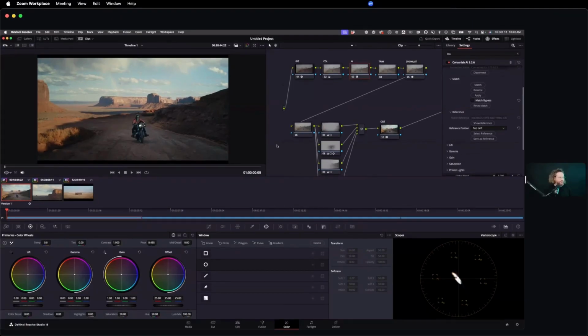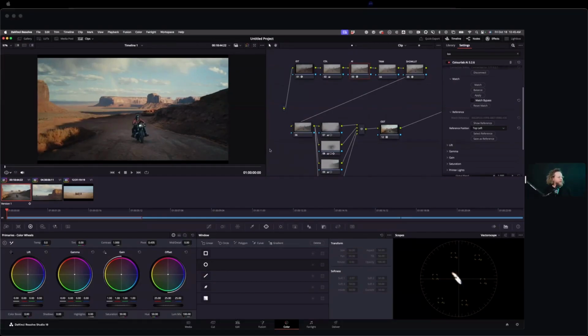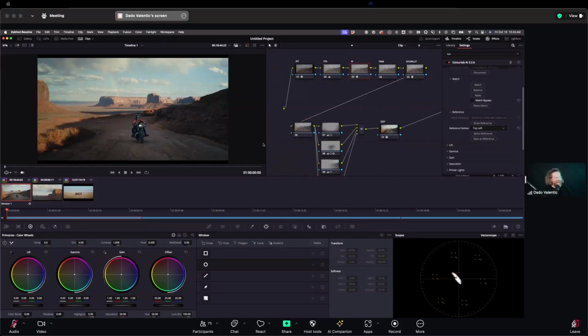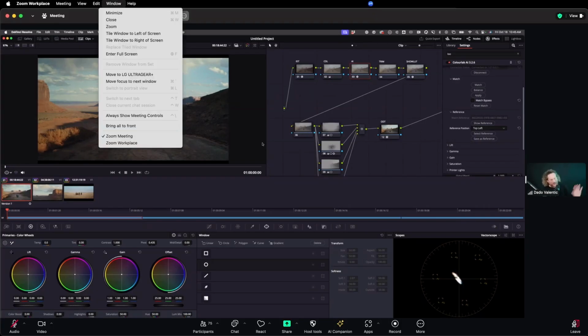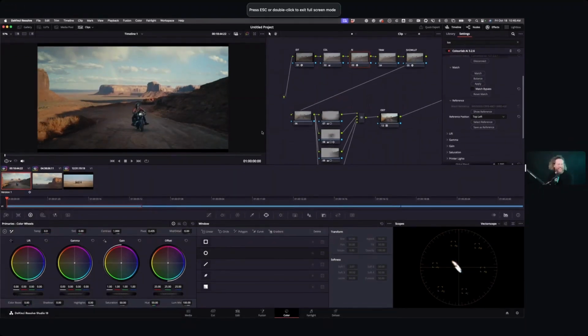Next question: is this the only way to make RED footage look like film, because RED comes in hot? It's not the only way, for sure, but it's a very good way. I can tell you, this is an excellent way to make RED look good. I love the question. It's super easy. Look, I actually did this with like two or three nodes. So it's really, really good. Thank you for sharing it.